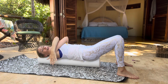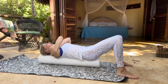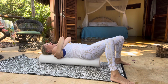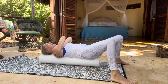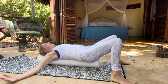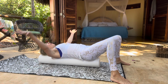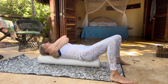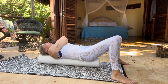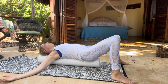A hug. Just take note of which arm is in front, on top. And then kind of roll side to side. Try not to roll off all the way. Just give yourself your back a little massage. Open your arms to the side and keep doing that. And then you bring your other arm on top. Give yourself a hug. Arms out to the side. Just feel that nice openness in your chest.